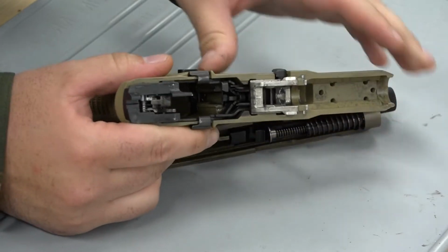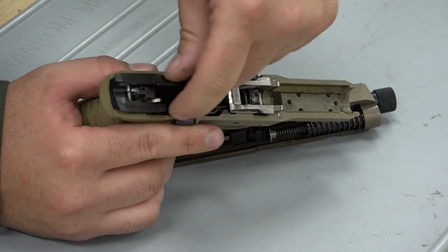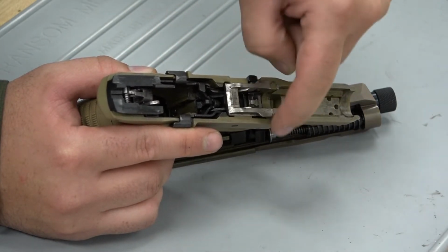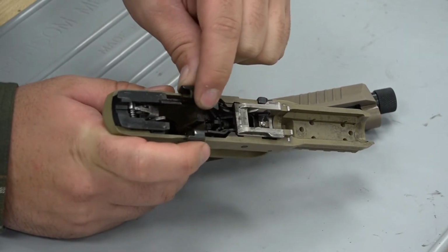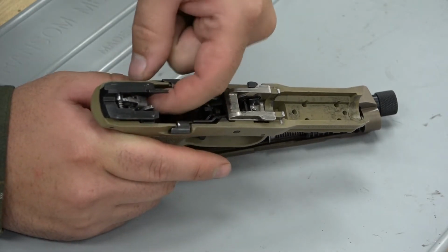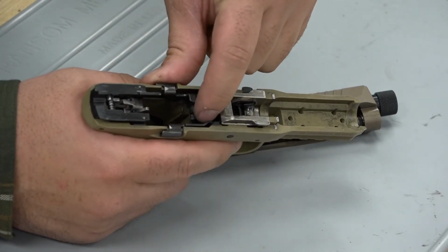So looking at the frame here, it's a pretty typical striker fired frame. The slide runs on these 4 rails here and here. We have our ambidextrous slide catch here, and we have 2 exposed trigger bars running to the rear. And you can see those down in there, hopefully.